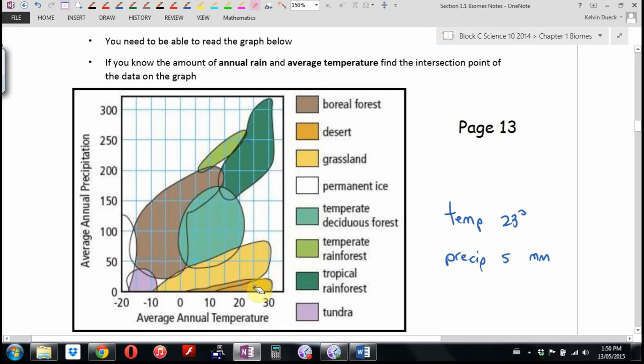What if the temperature is 23 degrees, but you notice there's only about 5 millimeters of rain? 23 degrees is right about here. 5 millimeters would be right about here. Oh, what biome are we almost certainly in? Desert. Here's what we're saying. In the desert, it's hot and dry. But we can be more specific than that. We can actually give you actual numbers so you can predict what the biome would be or will turn into.